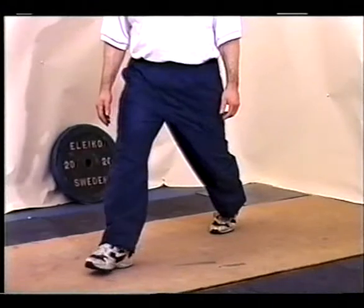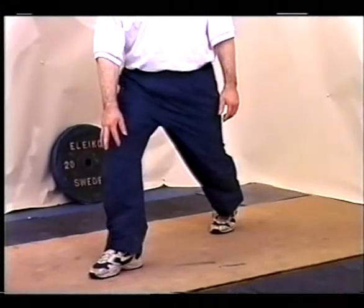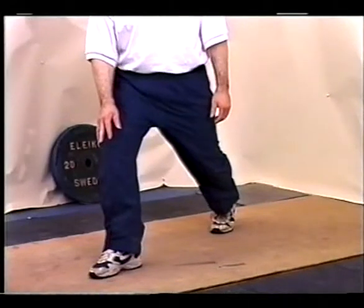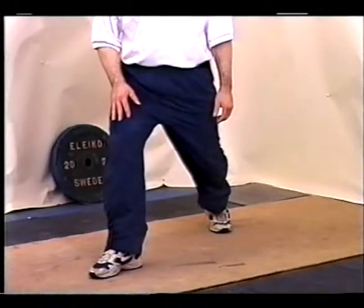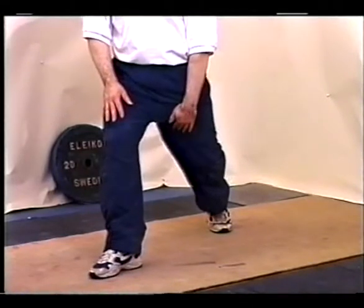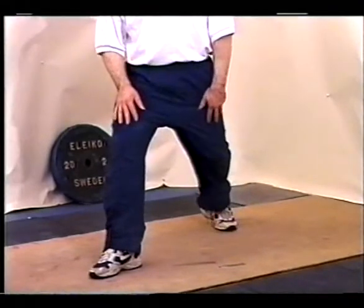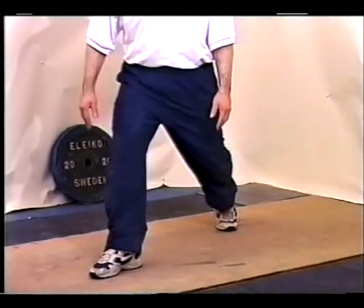If you allow your front foot to turn outward this way, very poor stability on the knee, very little ability to hold the balance. Similarly in the back leg, if you let your foot turn like this, all the weight goes on your big toe, there's a lot of stress on the groin rather than the front of the thigh, and tremendous instability back and forth.